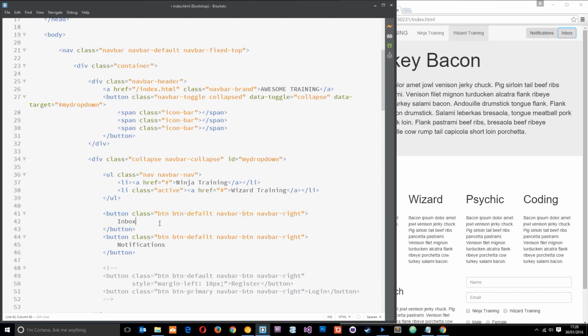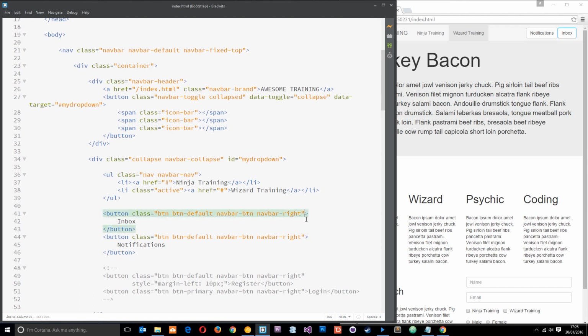Perfect. Alright, so now I'm going to use something, oh god, I've spelled default wrong. Alright, that's a bit better. I'm going to use something called a badge here, alright, to display little icons next to the notifications to say how many notifications you've got. You know, like Facebook just has that little circle or something to say you've got 5 notifications or something. We're going to do exactly the same because after all this is the next Facebook.